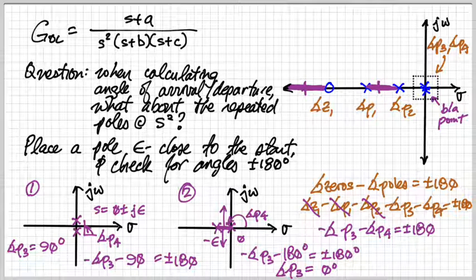But again the breakaway is going to tell you that it's going to shoot off up and down. So even if it's departing at zero degrees when it leaves there, it's going to immediately go to 90 degrees.